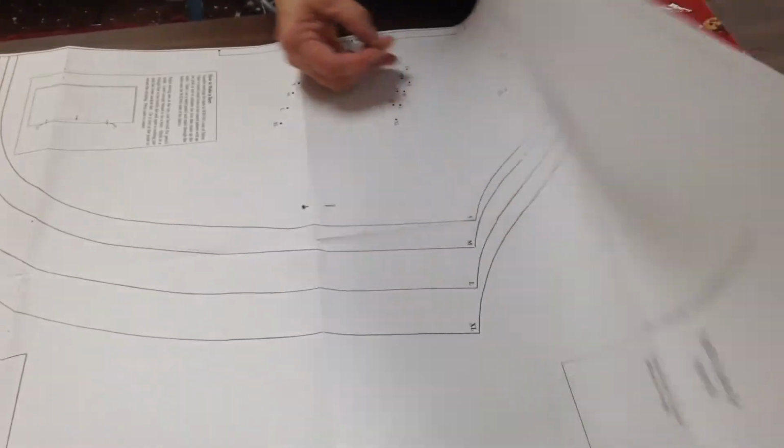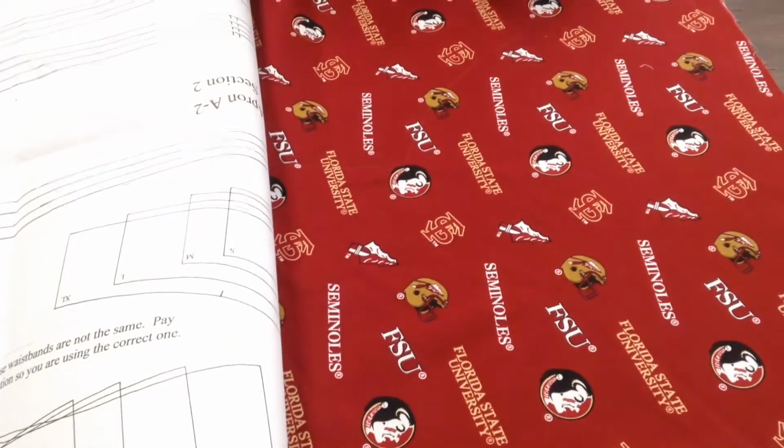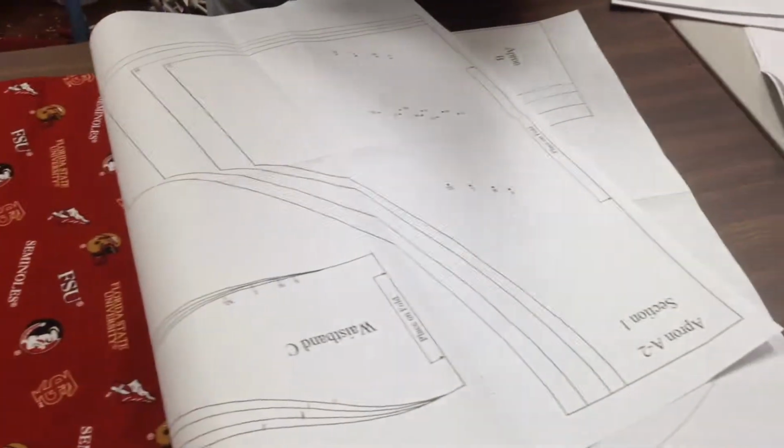Okay. And so this way you can fold it back like this and cut this half of it and then fold it this way and cut this part of it. Okay? There you go. So, why don't you come cut?